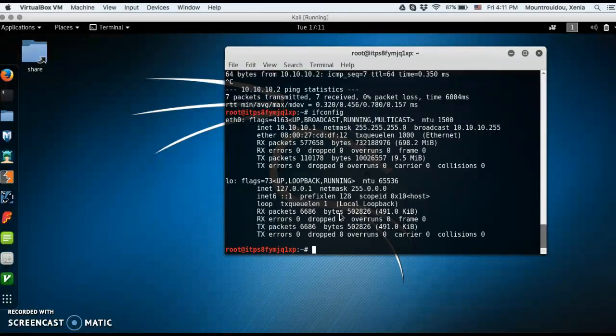So as you can see over here, I have an IP and the net mask. I have an IP address 10.10.10.1 and the network mask 255.255.255.0. This is a class C network. I always get the classes reversed.